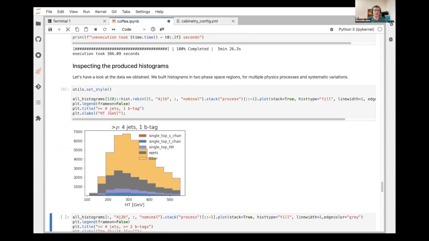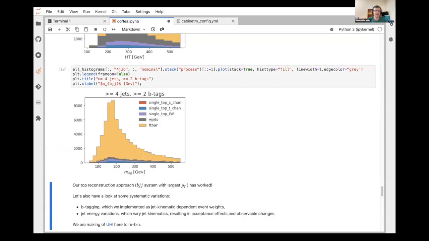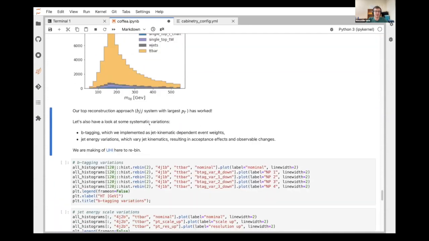So down here is our control region. You can see lots of TT bar, as you might expect, and a decent amount of W plus jets, as you might also expect, given that we only require one VTAG. Let's sanity check our signal region. This is the place where we built our reconstructed hadronic top, the mass of this BJJ system. You can see a nice mass peak in the TT bar spectrum around the top mass, which is what you would expect. So things seem to be working. Also, everything is dominated by TT bar, also what you'd expect given this selection of phase space. So nice, our histogram, at least for the nominal case, seems to be working nicely.